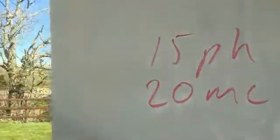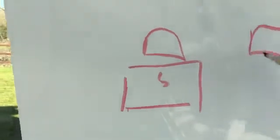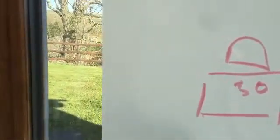Right, so say you got a house here, a little house with a little garden. And then you got a little house here with a little garden. Let's call them 30-minute lawns. And you've also got a house here with a little garden. And you've parked up on the road. Here's the road. You got your van there. So you do all of these, and it takes you an hour and a half.